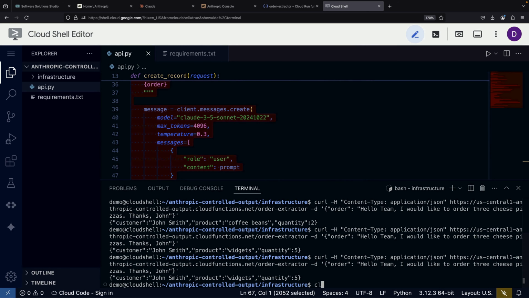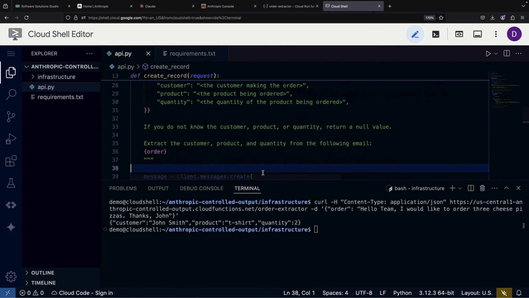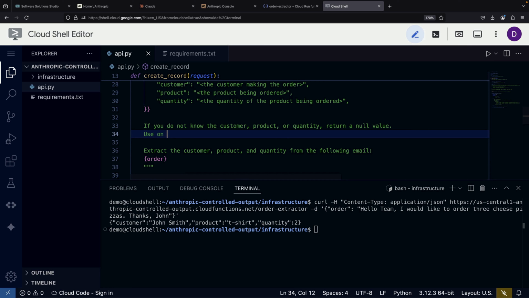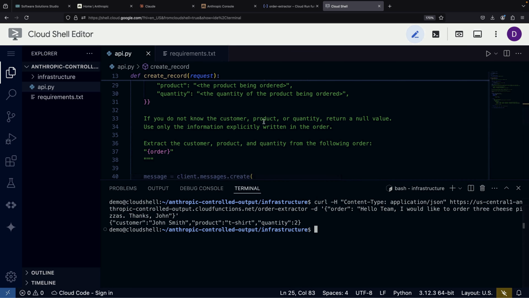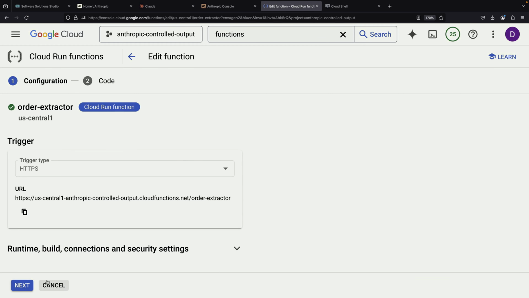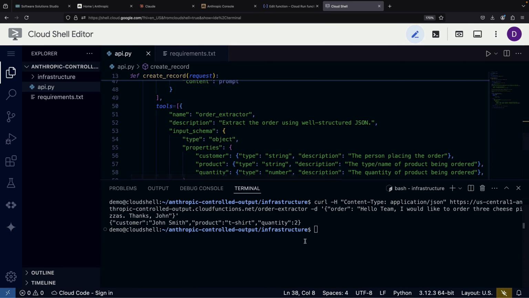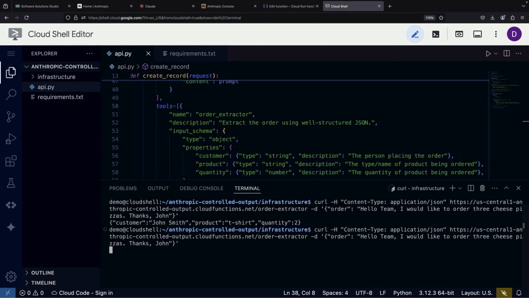Let's see if changing this helps our results. After making some adjustments, something still isn't quite right with our responses.